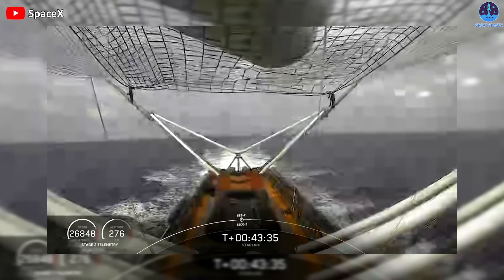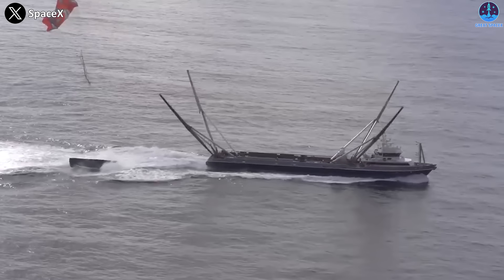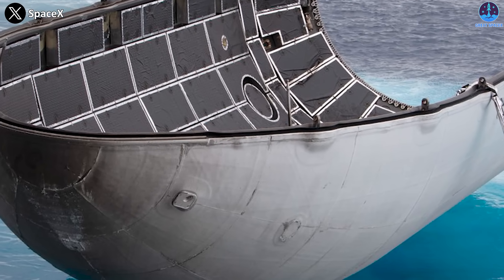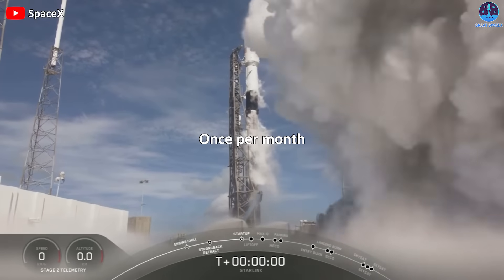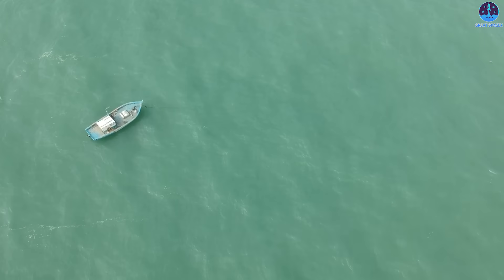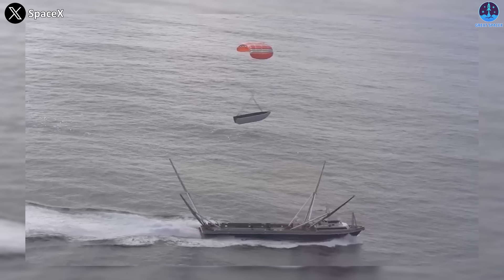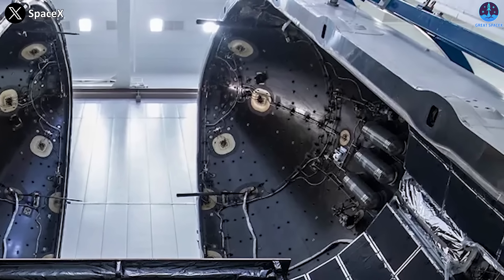They tried to catch the $6 million fairing at first because they assumed it was too delicate to go into seawater. The catching success rate was less than 50%. They found out fairings actually float pretty well — effectively composite, like a big boat. By moving delicate parts higher up in the fairing, even if a little water got in it would survive, and it ultimately makes recovery much easier. As Donchev put it: they challenged the requirement, and found out they didn't really need to catch them at all.